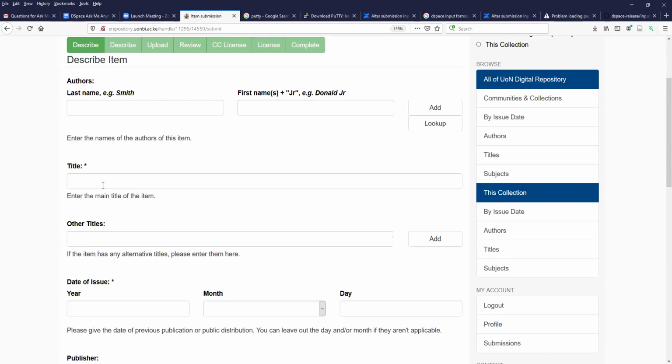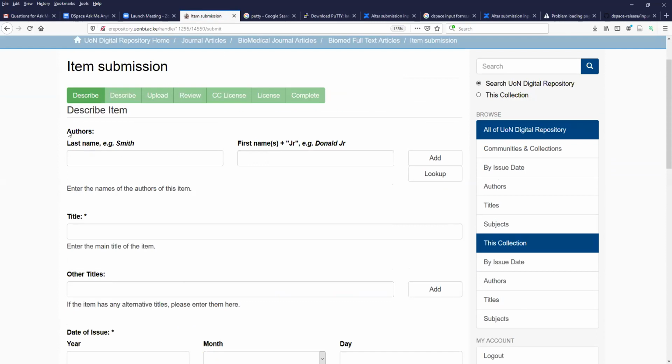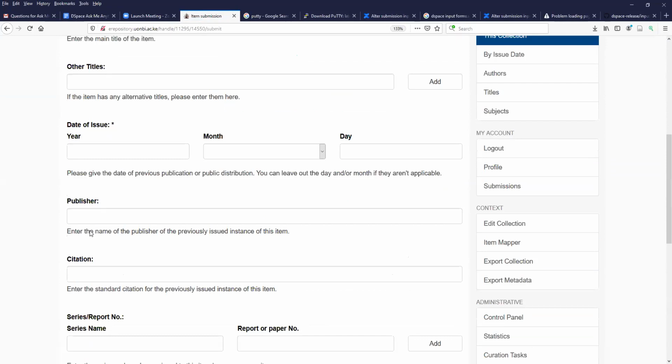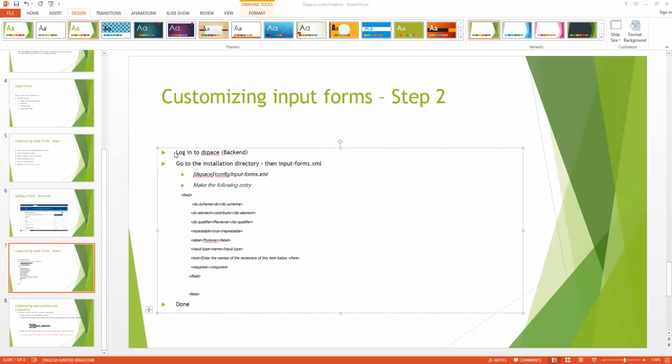When you submit a new item, you'll find it somewhere among these fields. So you can also remove other fields, like you can disable fields.